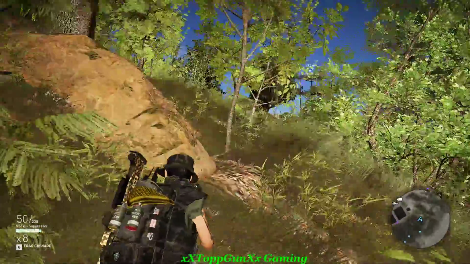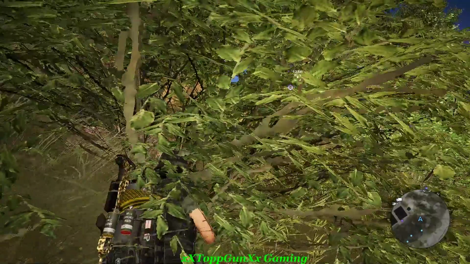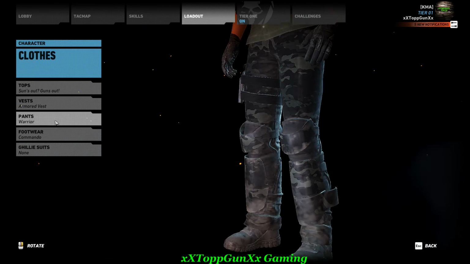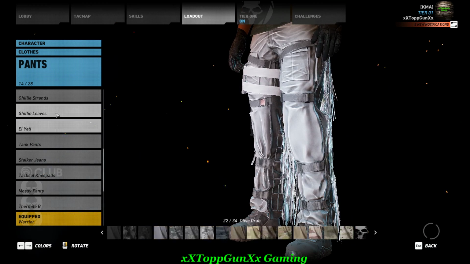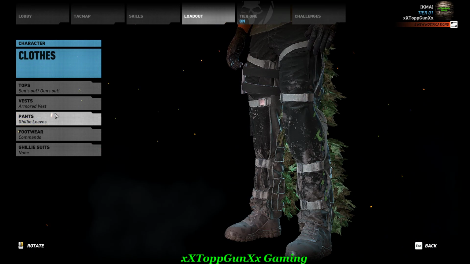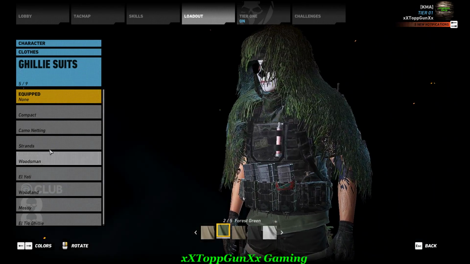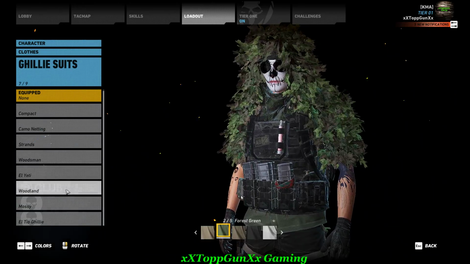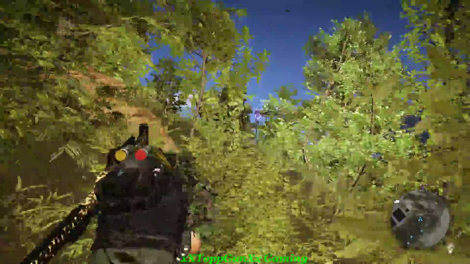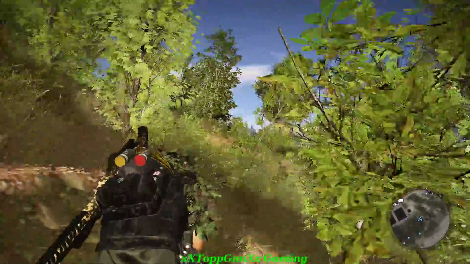I don't think camo will help. I can try camo. Change appearance. Yes. I use. Try to blend in with your scenery if you want. About a walking bush.